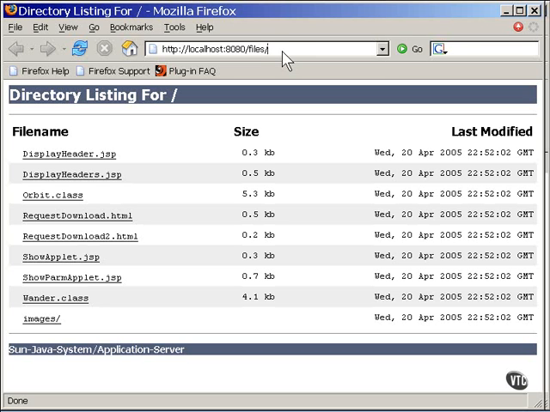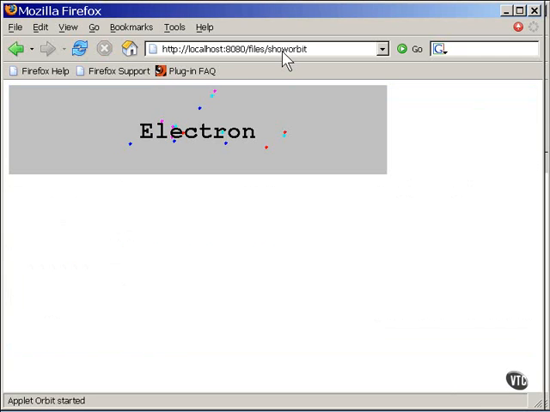And here's what it looks like. The two versions of the applet look very different. Not only have the words changed, but so has the font, the size and number of the orbiting dots, and the background color. And it responds to the mouse if you click on it, like this.